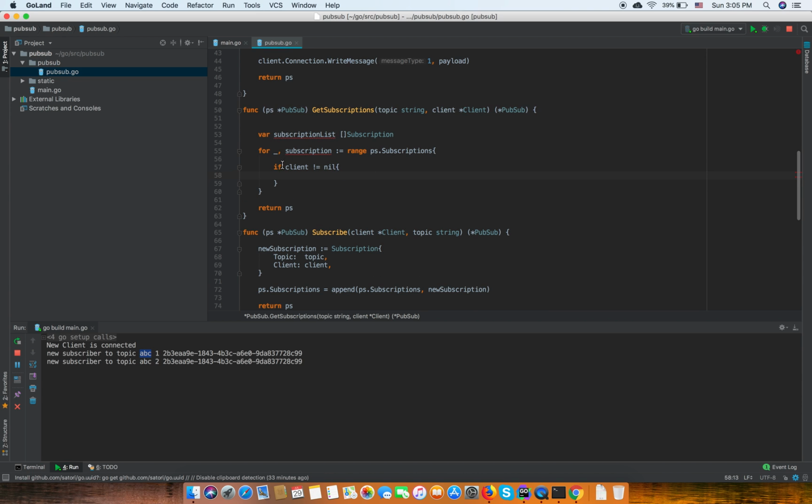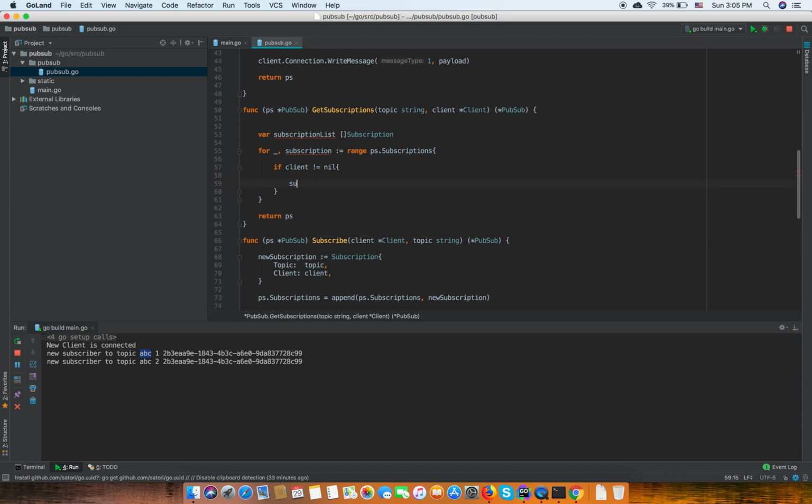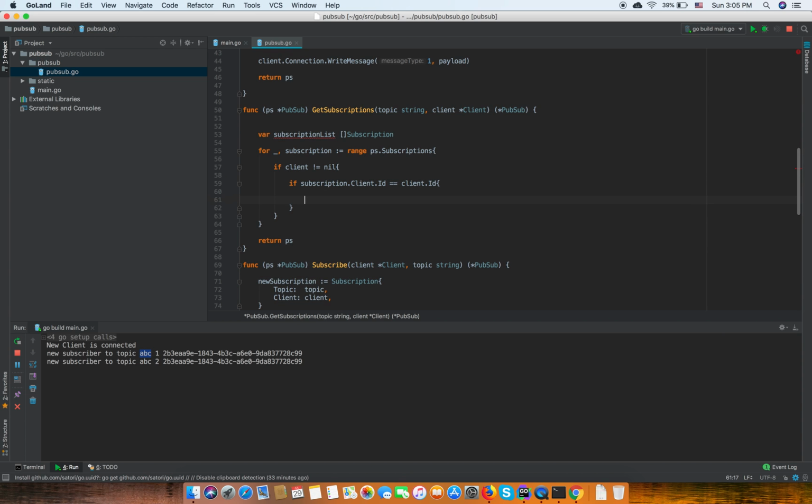In case the client is not nil, we do need to check subscription.client.id. If client.id equal client ID, so now it is equal. So now we are going to add it into the list. Subscription list equal append subscription list, and it should be exactly subscription.